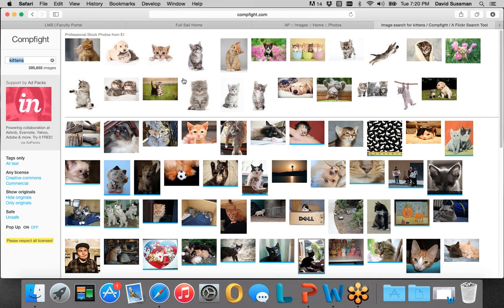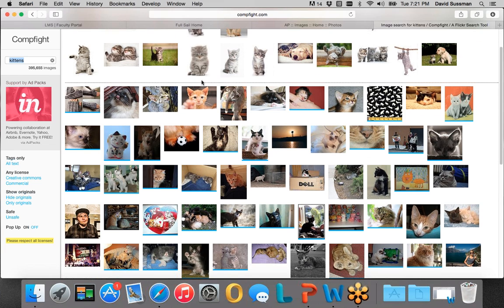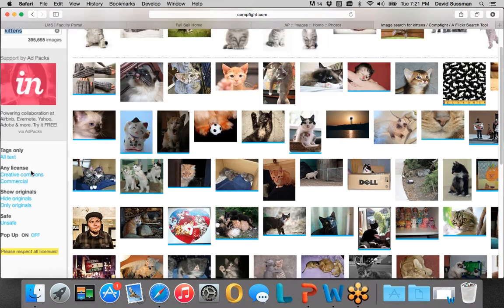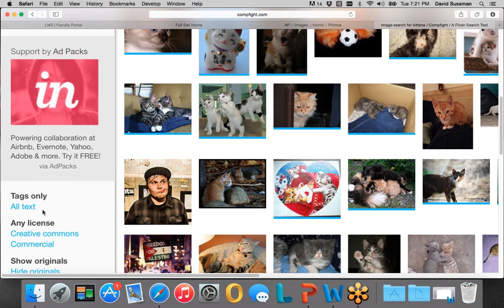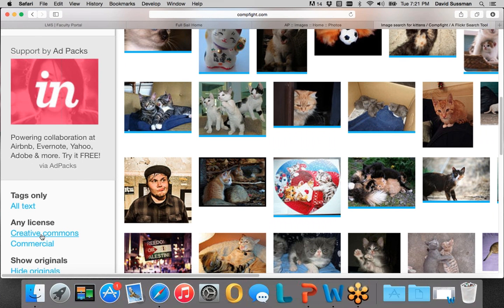Okay, and as I mentioned last time, anything above the dotted line, just ignore. Okay, you have to pay for that stuff. But anything below the dotted lines, make sure. Let me blow this up. Okay, make sure that you have the appropriate thing selected, not any license, because that might actually result in copyrighted material.